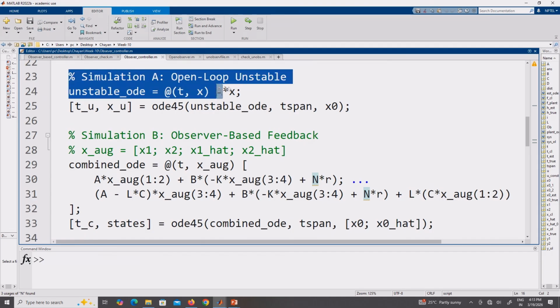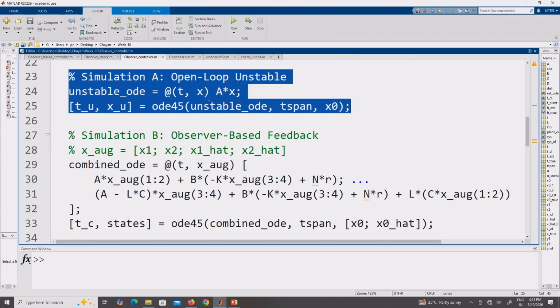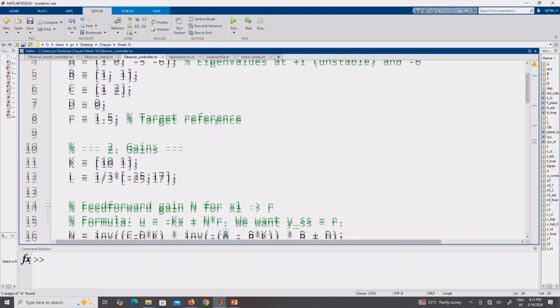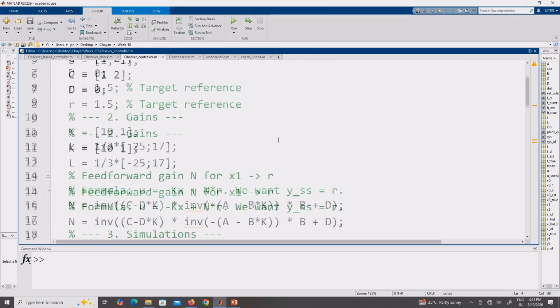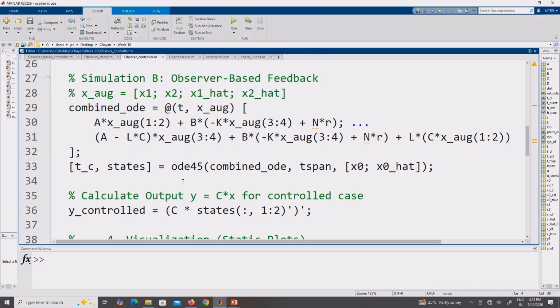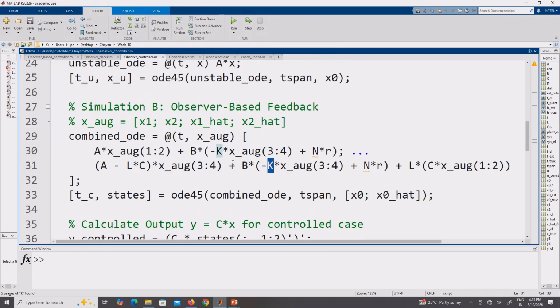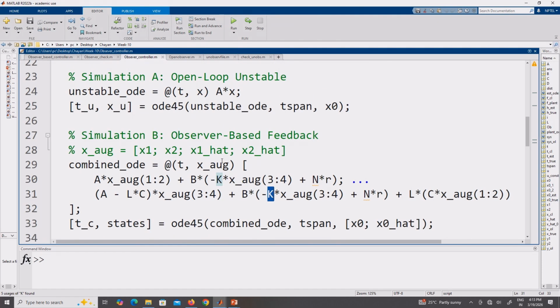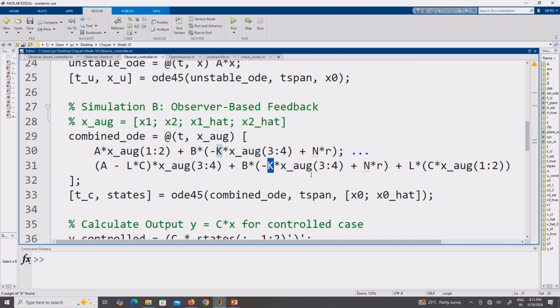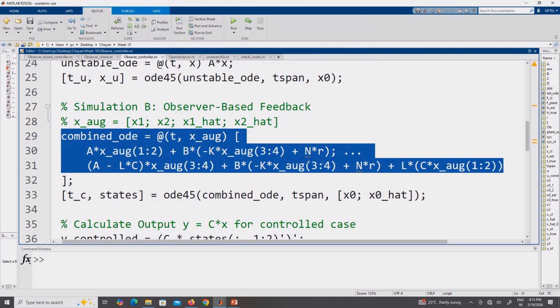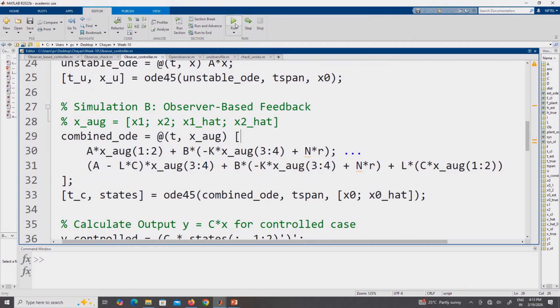So, first you see simulation A, this part actually simulates the actual system. The actual system actually was an unstable system to start off with, because one of its eigenvalue was at +1, okay, and then we have used the controller matrix K to stabilize the system. We change the eigenvalues to -12, -4, so that the system becomes stable, and to get the control law we needed x hat, and that x hat was being created using the observer. Okay. This is the combined dynamics of the system. This entire dynamics is the combined dynamics of the system, which I had already written x and x hat dot. This is the combined dynamics. So, let me see if I run it, what do I get?